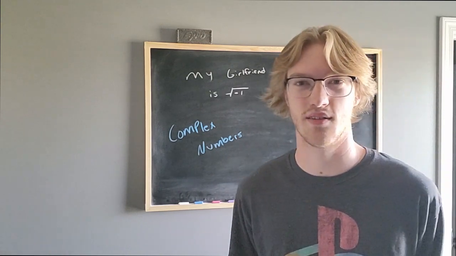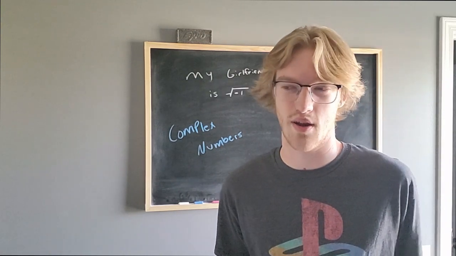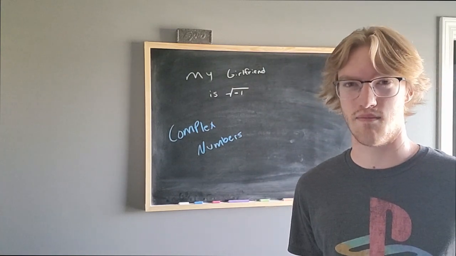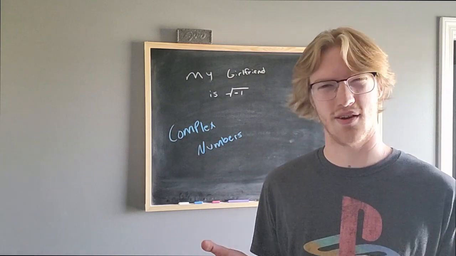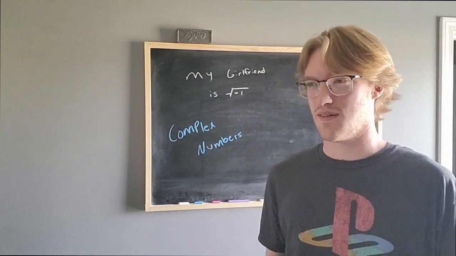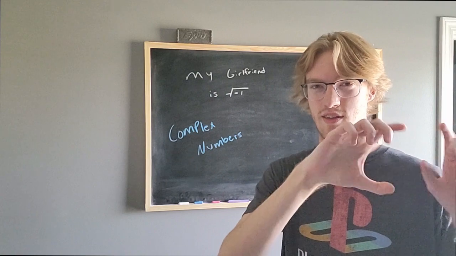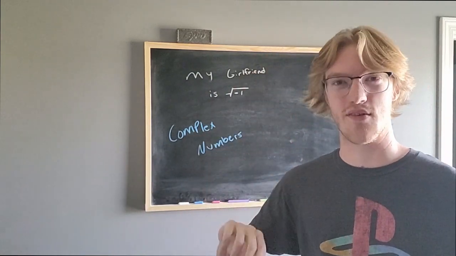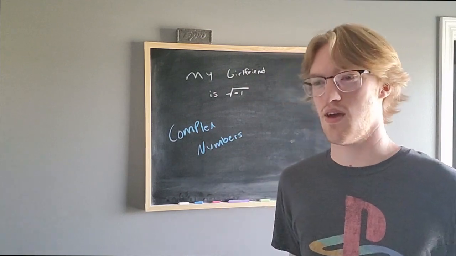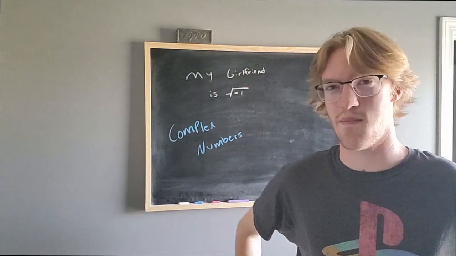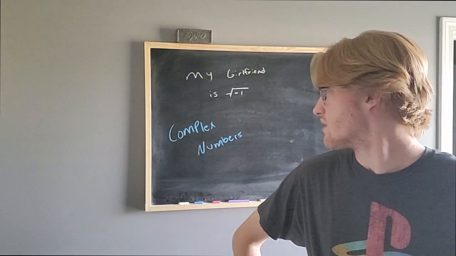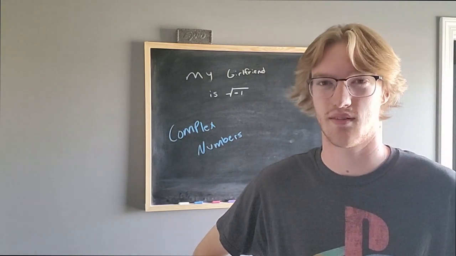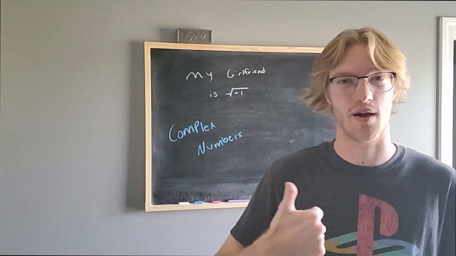I'm gonna be honest, they're a little weird. They're kind of like the magic of math. You have your normal numbers, and then you've got the complex numbers, and everything gets a little bit wonky, just a little bit. It's not that bad. I have no experience with this, so I'm gonna do my best.